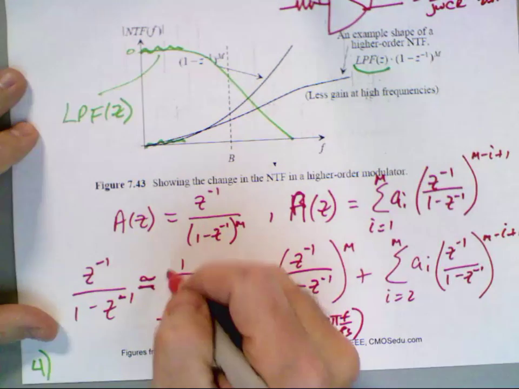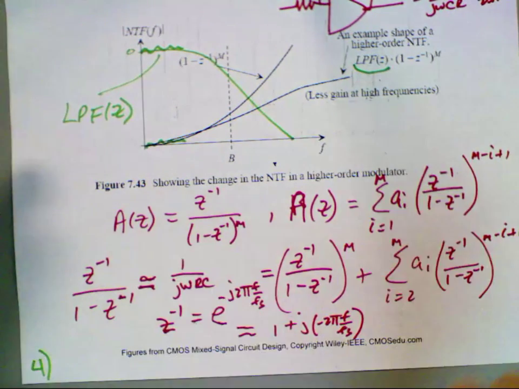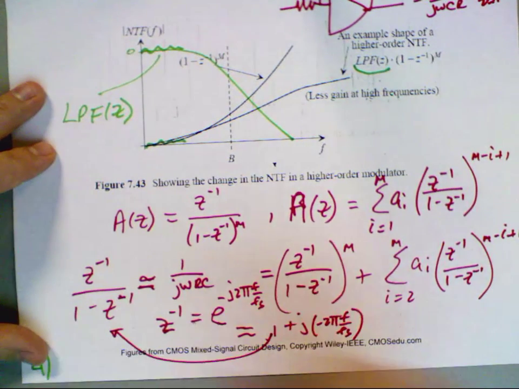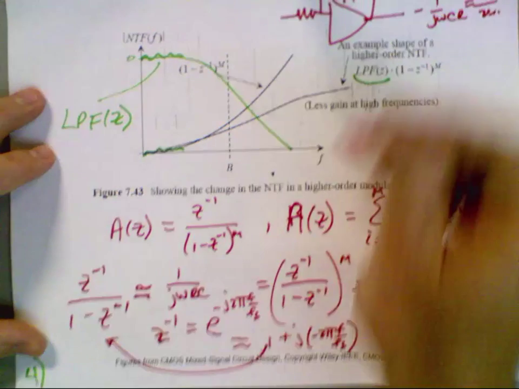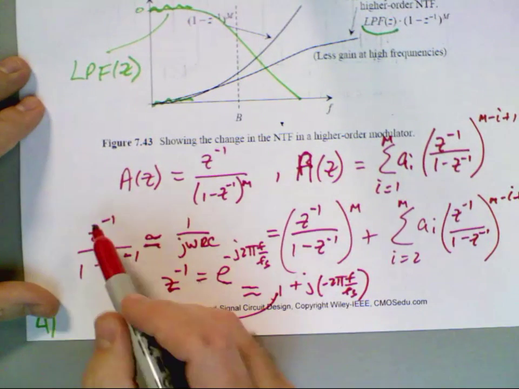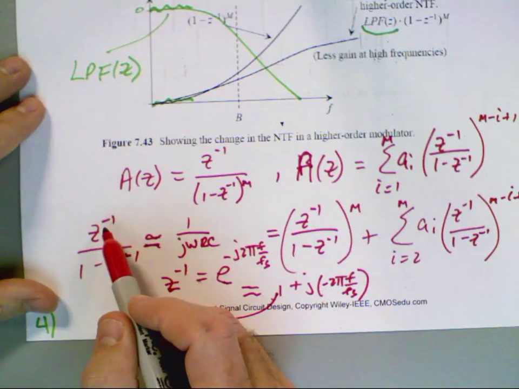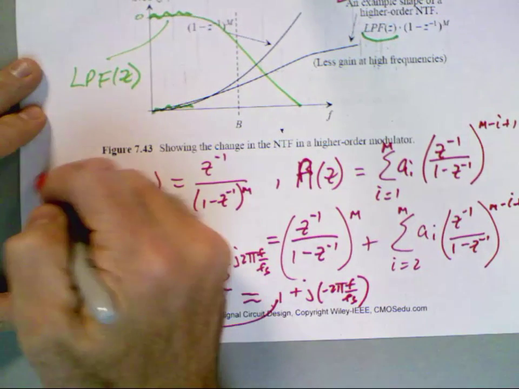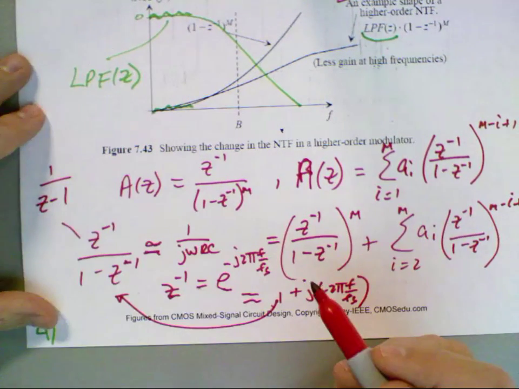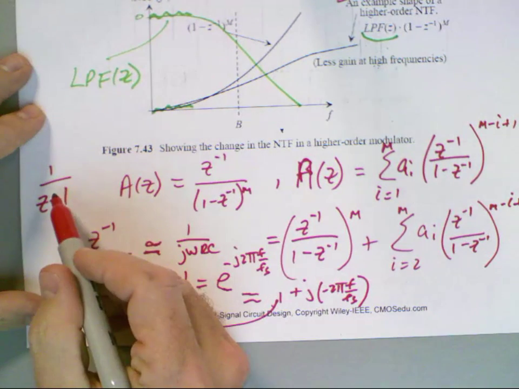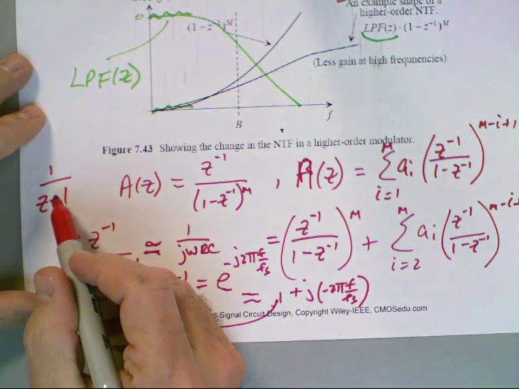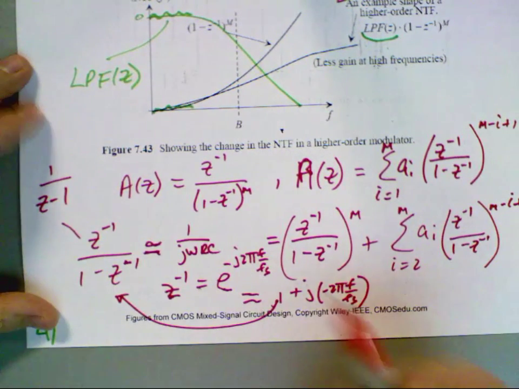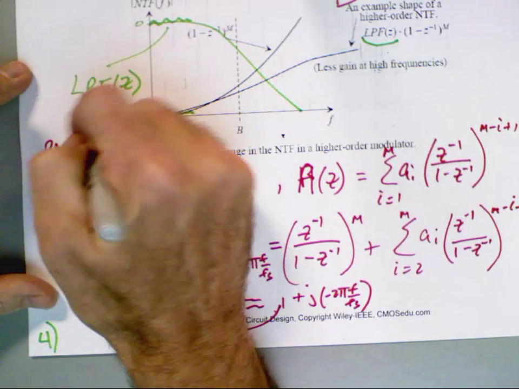Now you could argue, oh, well, there's an inversion here. Okay, there's an inversion. But then I plug this z to the minus 1. I guess there isn't here. In the direct translation, there is here. And what do I get? Well, I can multiply top and bottom by z, and I end up getting 1 over z minus 1. I plug this in for z. I guess I do get the inversion. And I get 1 over j omega RC, or 1 over j omega f over fs, and then I just simply say RC equals f over fs.